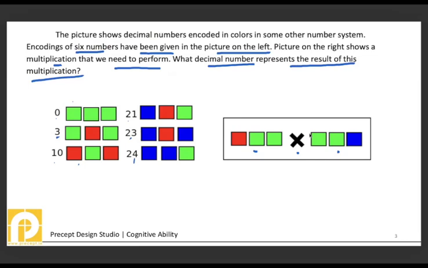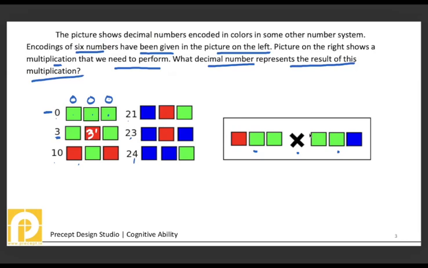Now, let's start with the green one. In the green one, which is 0, this can equal 0, of course, if a negative number is involved. But since all three numbers are the same, green, green, and green, we cannot have one positive and one negative. So definitely this will be 0, 0, and 0. Only then will it add up to 0. Next, we are given 3. The straight assumption is that red in the middle will be 3 raised to 1, or 3. Only then will it be equal to 3.